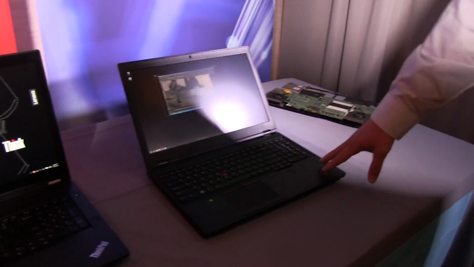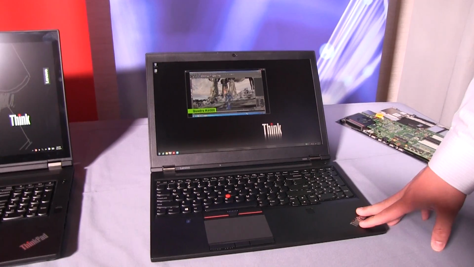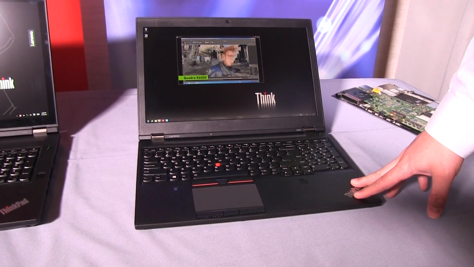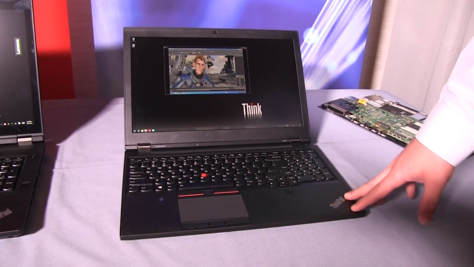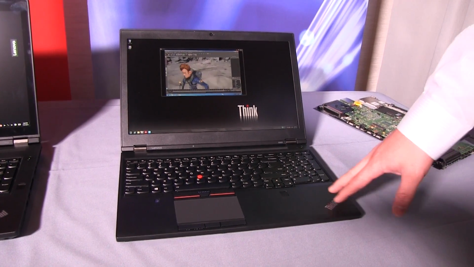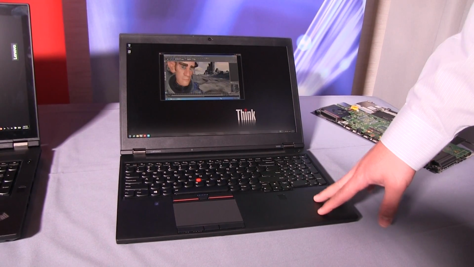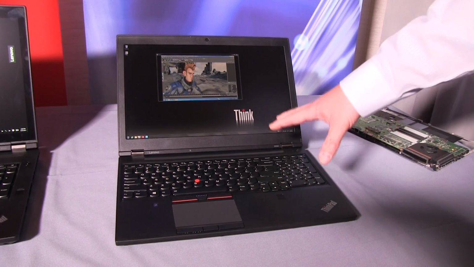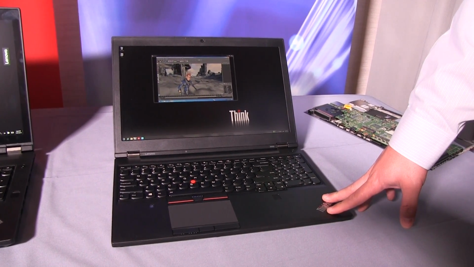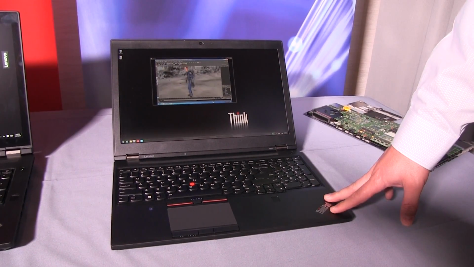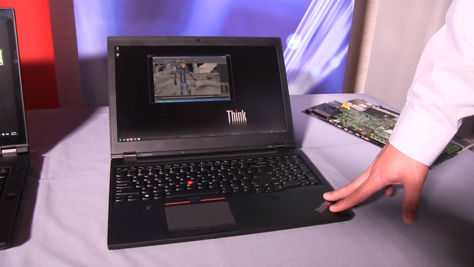Over here on the P50, which is our 15.6-inch mobile workstation, very similar specs in terms of the Skylake support and mobile Xeon, NVIDIA Quadro graphics. In terms of storage capacity here, 2 terabyte configurations, but again, 64 gigs of DDR4 memory. And then again, both of these are available with FHD or 4K screen options.